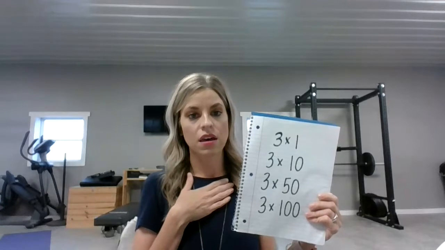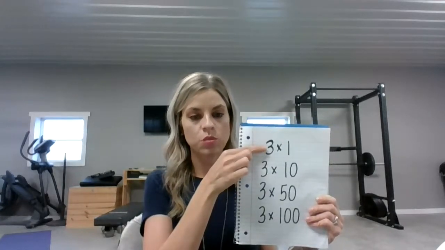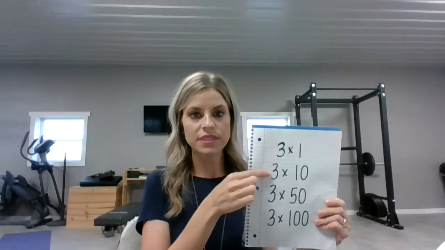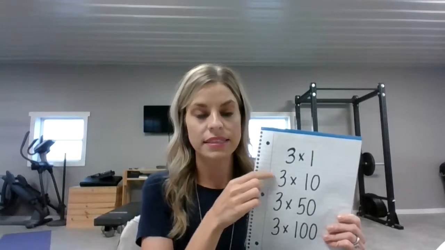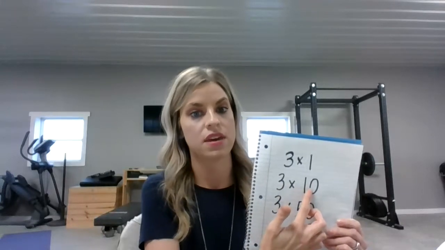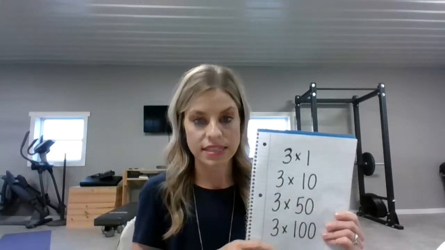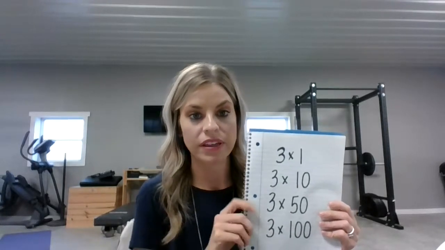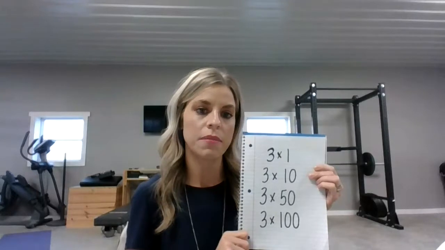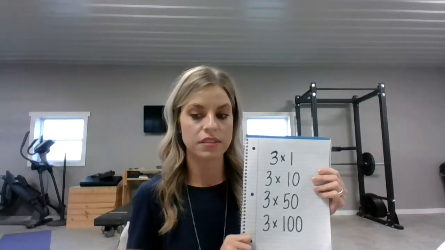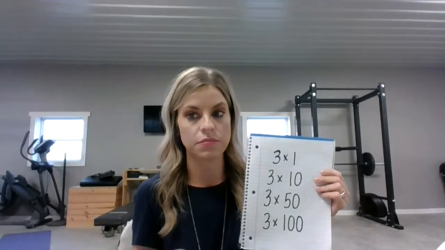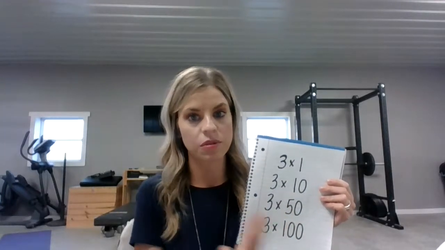And then I would say, well, how can I use 3 times 1 to help me solve 3 times 10? And this is where those strategies start to come out. Some students might say, oh, I know that 3 times 1 equals 3. We just solved that problem. All I need to do is add that 0 to the end. So 3 times 10 must equal 30. Yes, that is a strategy, and one that I would be very likely to hear during a number talk in my classroom. Other students might say, I can count by 10 3 times. 10 plus 10 plus 10 equals 30. So you've got some repeated addition.